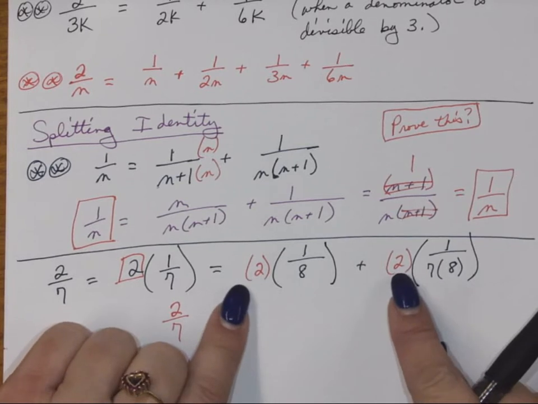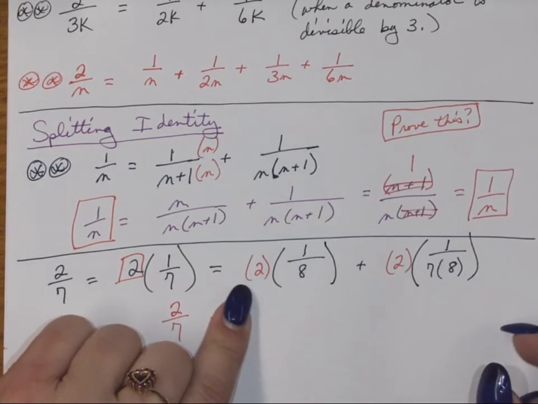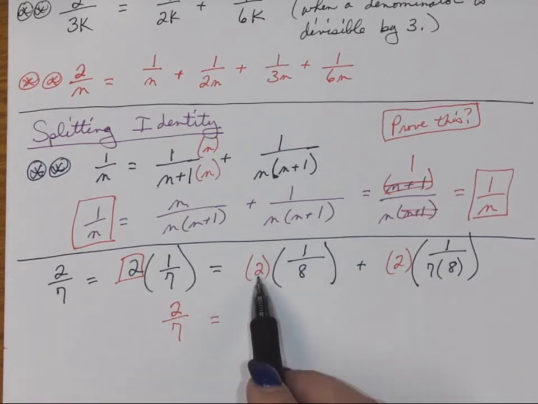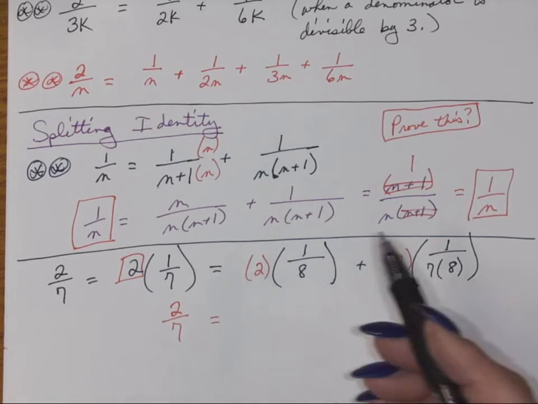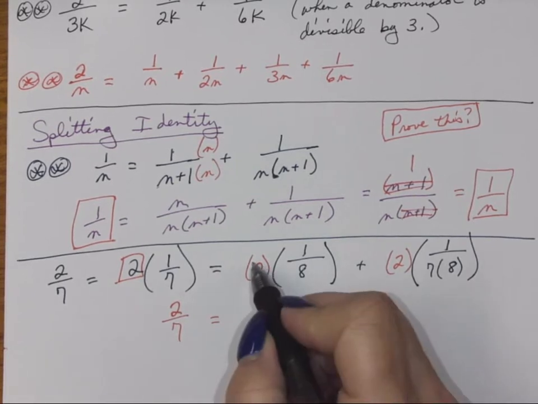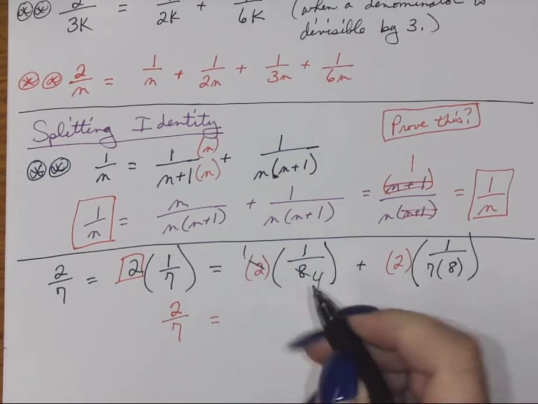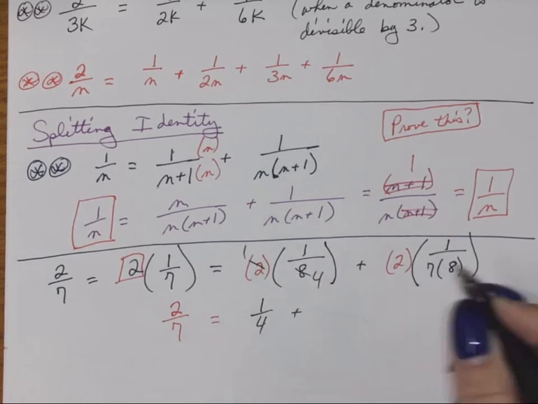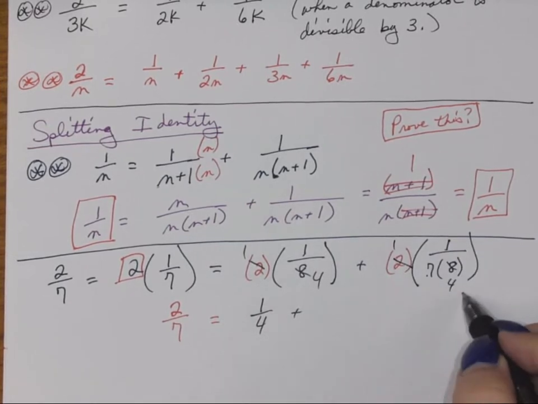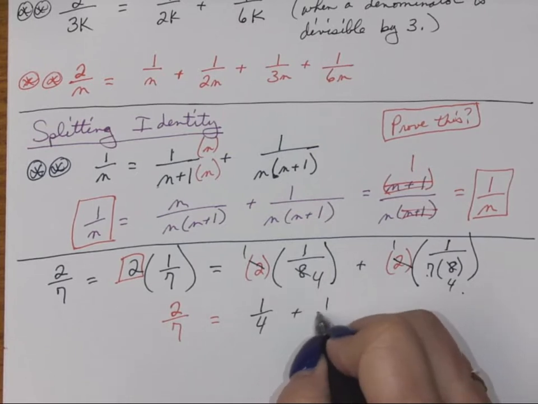And if it's a 2 guy, well, we know 2 will reduce out, right? So that makes my life lovely. But in a second, we're going to see one where we go, well, what if it was a 5 sitting there? If it's a 5 sitting there, that doesn't help me with the 8, right? So maybe that doesn't help me at all to do it that way. Who knows? But here it's nice because the 2 reduces with the 8. I get 1/4. And here the 2 reduces with this 8, and I get 1/28.